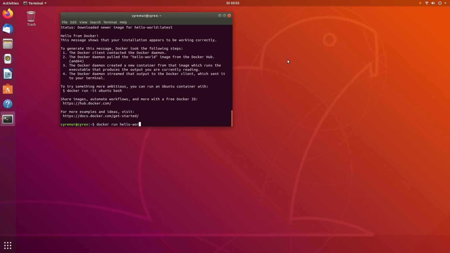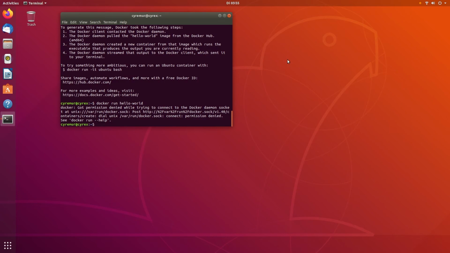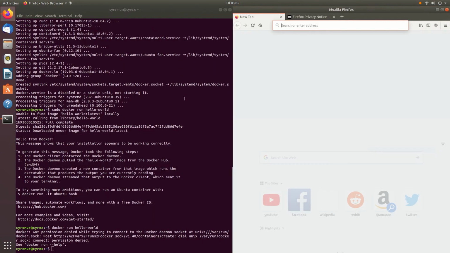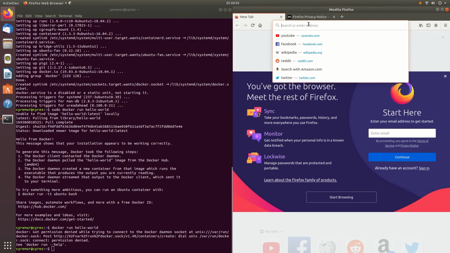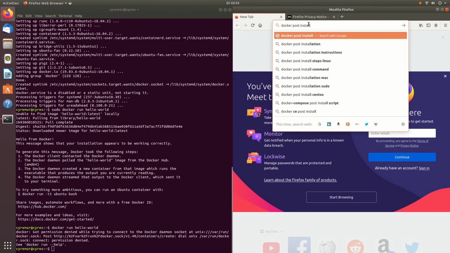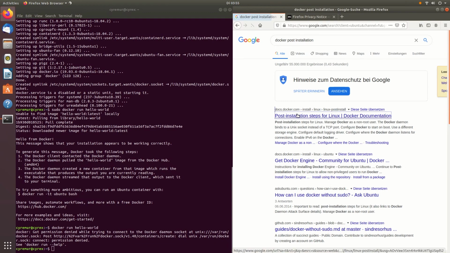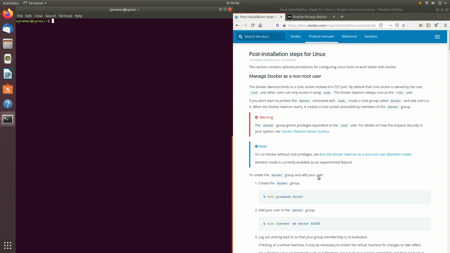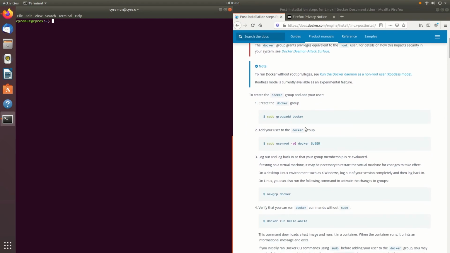So you might have just noticed that we execute the docker hello world container with sudo. If we try to run it just like this, docker run hello-world, we get permission denied. We do not like this that much. We actually want to execute Docker without going through sudo. So we look up the Docker post installation. And the first entry on Google is this nice page with a couple of helpful commands that we are just gonna copy paste into our terminal. And that will enable us to run Docker just with our user account without going through sudo every time.